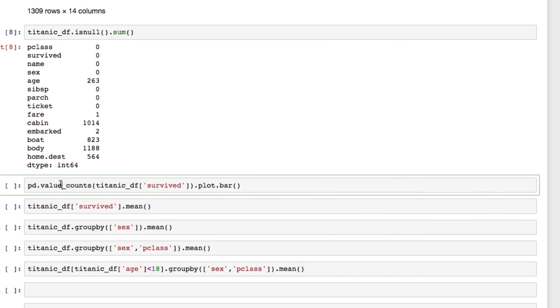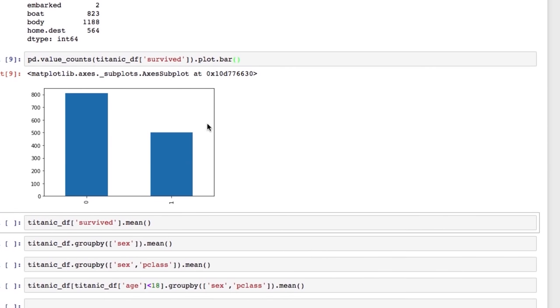Let's carry on. So we're going to have a look now at doing a plot. What I'm going to do is use this value_counts function on our data frame, but I'm going to do it just on the survived column, and then I'm going to plot it using a bar plot. Let's run that. And there we have the results of that plot. Very quickly, you can see that where we have a zero, those are the people that died, and where we have a one, those are the survivors. So data visualization with Pandas is very quick indeed.